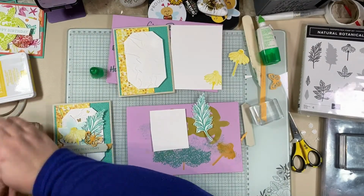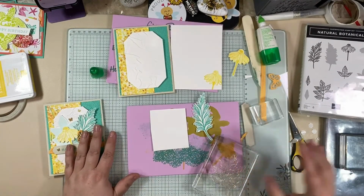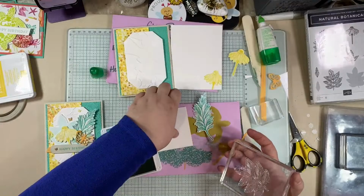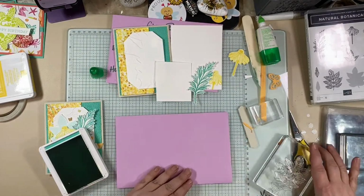And this one we are just going to use the smooth side with our Summer Splash. We're getting our use out of Summer Splash right now. Flip this over.